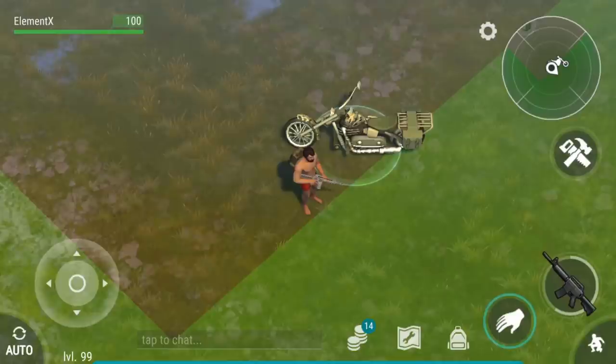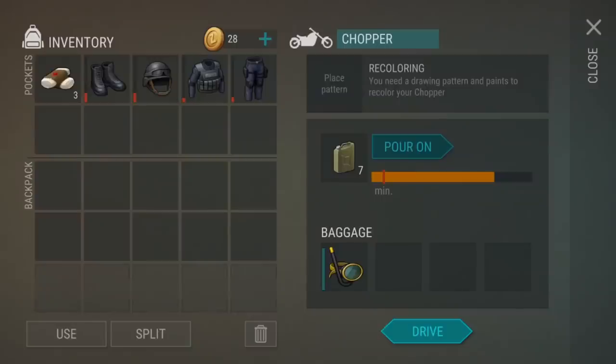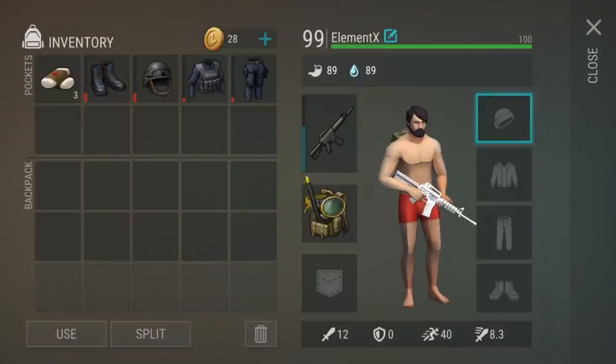So today I am back with two things. The first thing is the snorkel mask that I just found, which I'm gonna talk about first, and then the second one is the new update sneak peeks released by the developers.